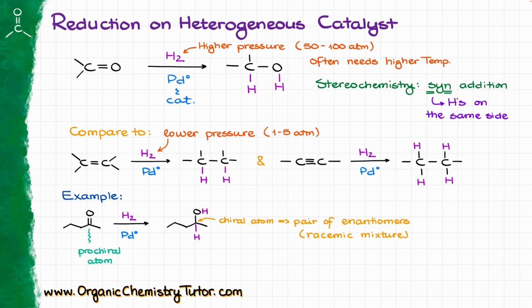I also want to remind you that stereochemistry-wise, hydrogenation is always going to be a syn addition, which is not particularly relevant in the case of carbonyls. However, in the case of ketones, we can have what we call a prochiral atom. If your carbon, which is connected to oxygen and two different carbons, has three different groups, by adding an extra hydrogen we are creating a chiral carbon. So we might very well make a pair of enantiomers, which is a racemic mixture, or, depending on the structure of the molecule, it might even be a pair of diastereomers, in case you already had some stereochemistry in the molecule to begin with.